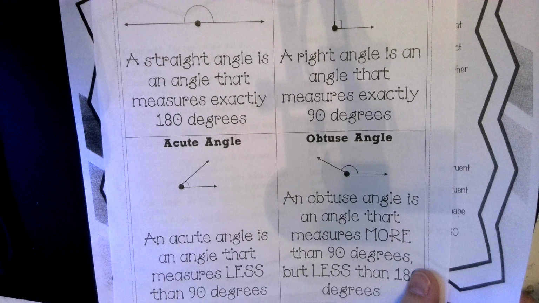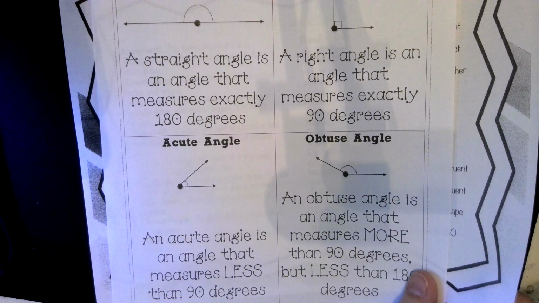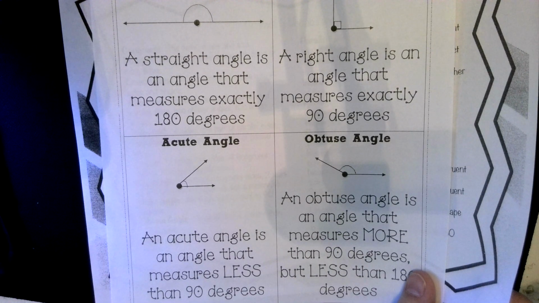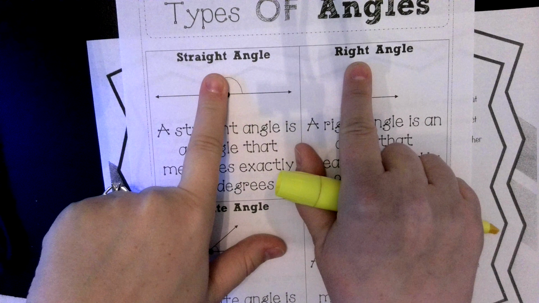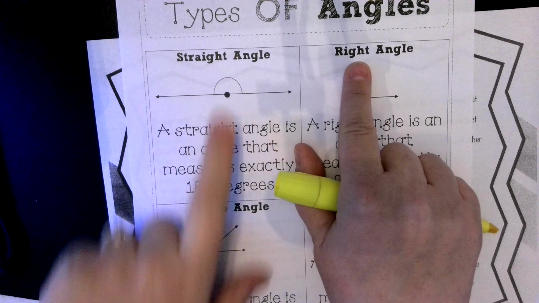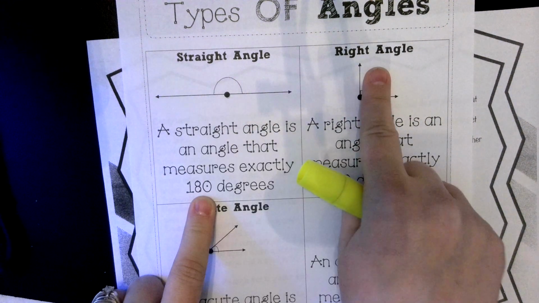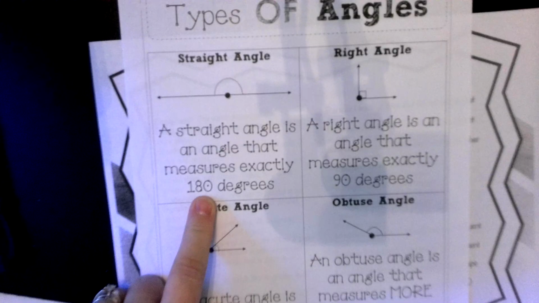What I'm going to do is I'm going to go through a couple of these angles more specifically. We're going to really look at a couple of them. So today we're going to look at these 2 angles. Okay, we're going to look at a straight angle and we're going to look at a right angle. So I want you to get out your notebook or a piece of paper or wherever you're writing these things down and have it ready because that's what we're getting ready to do.